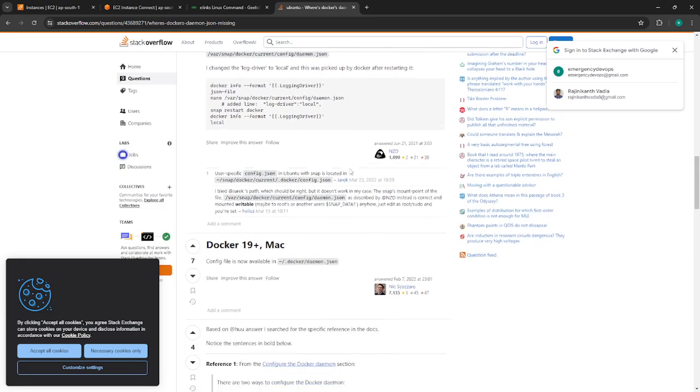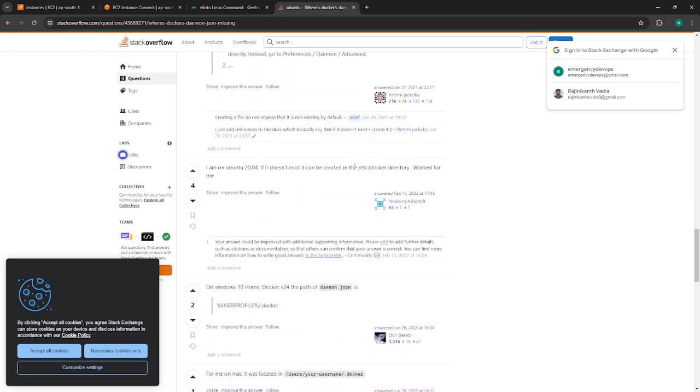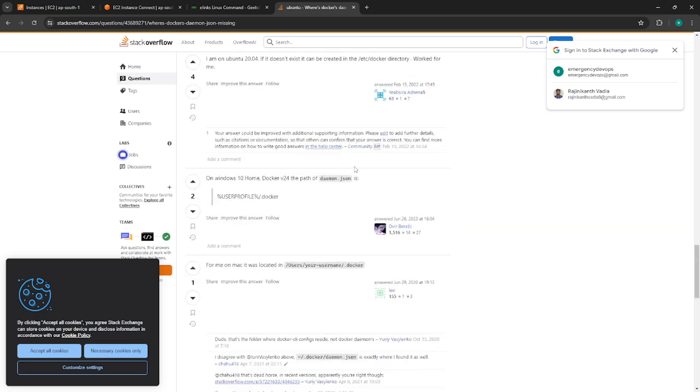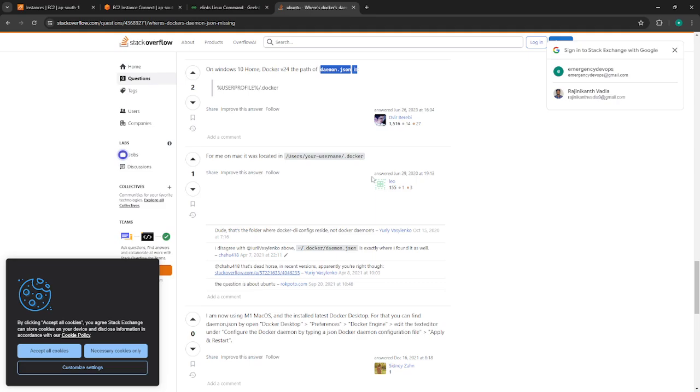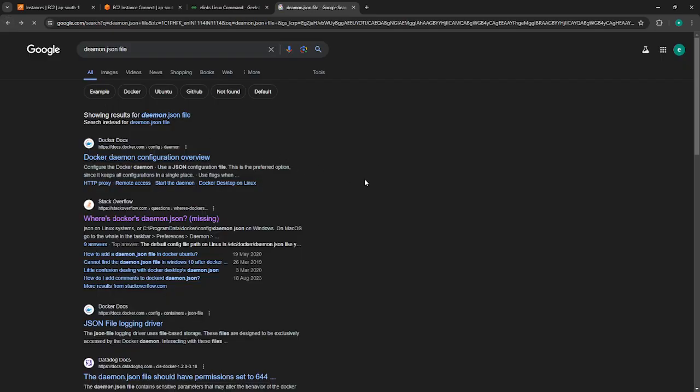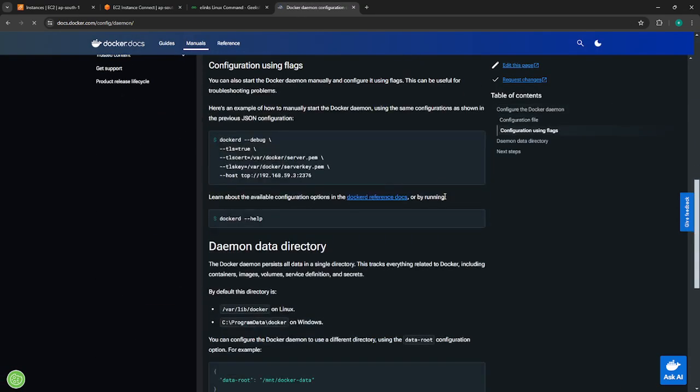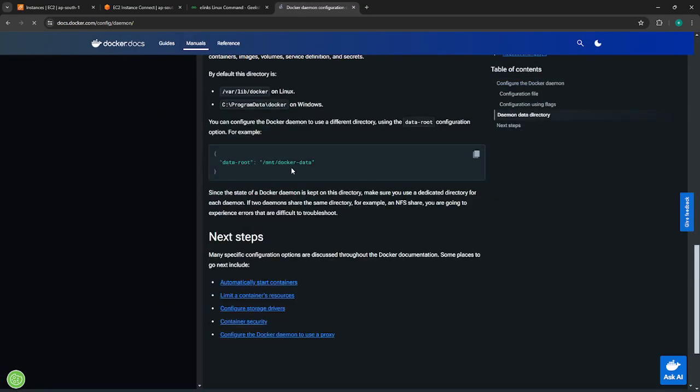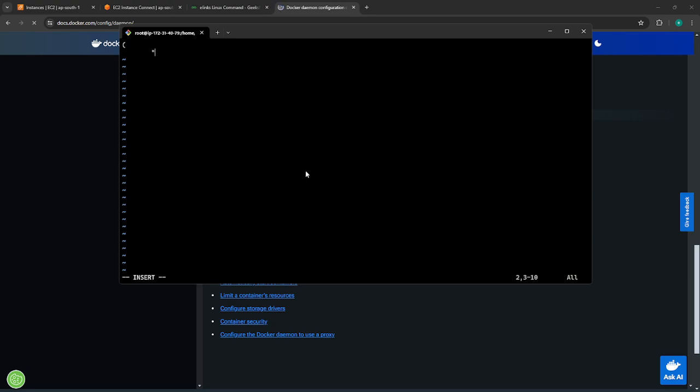We have to provide the repositories information. It has to be like this, curly braces. Repository registries we have to say.